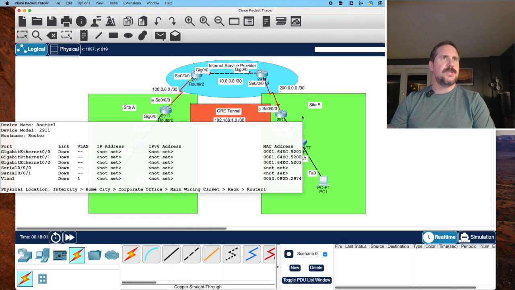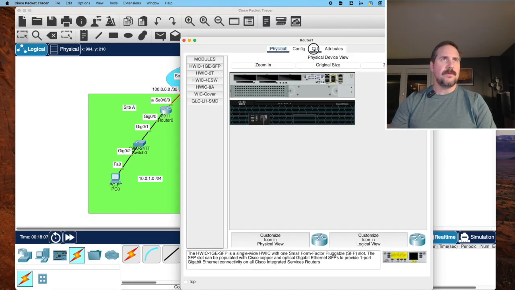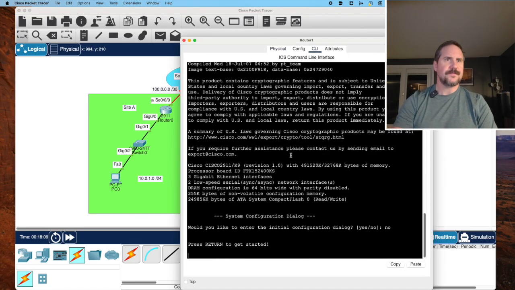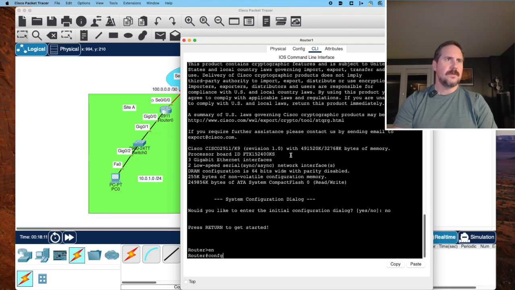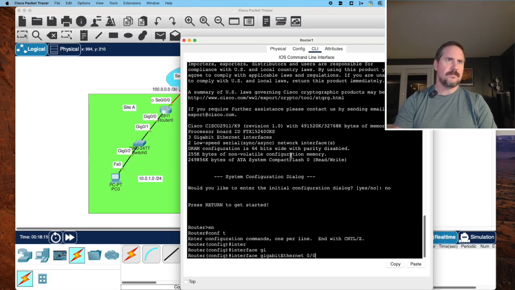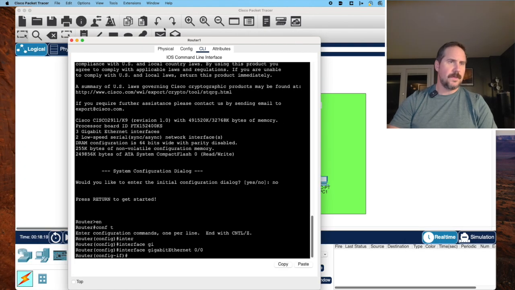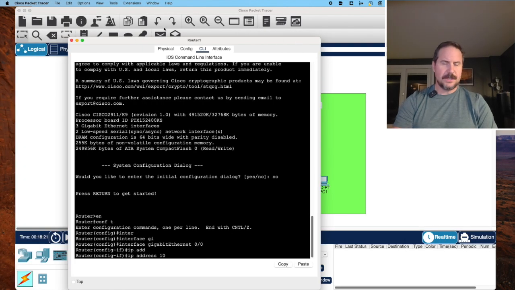So this one's G0/0 is going to be 10.0.2.1. Let's do that real quick. Interface G0/0, is that correct? Yes, 0/0. IP address 10.0.2.1.